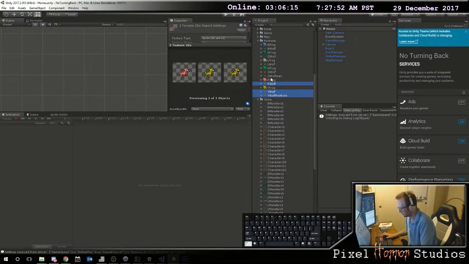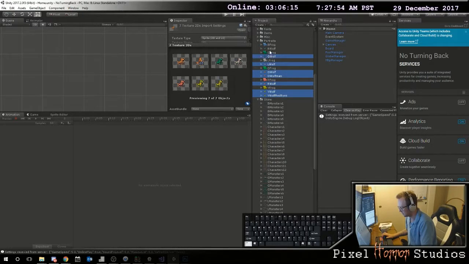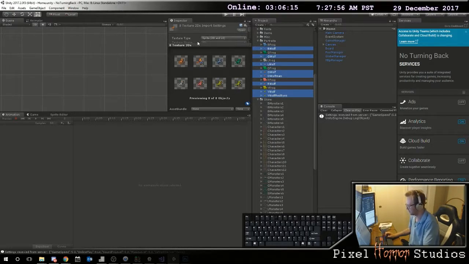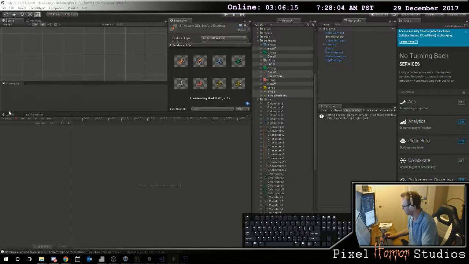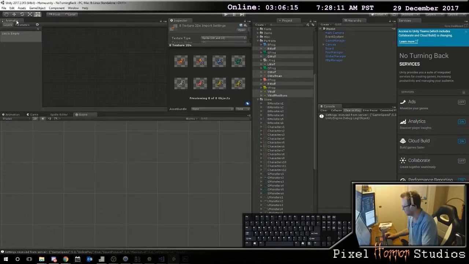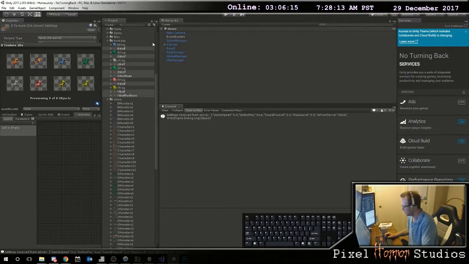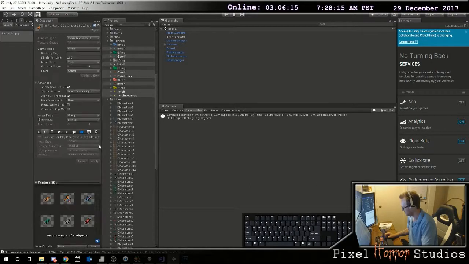Okay, so the ones that I just imported, let's make sure that these are the right type. If I look at the inspector on these, I guess if I put the inspector here and then I move these 2 down real quick, then I can bring the inspector across like that.